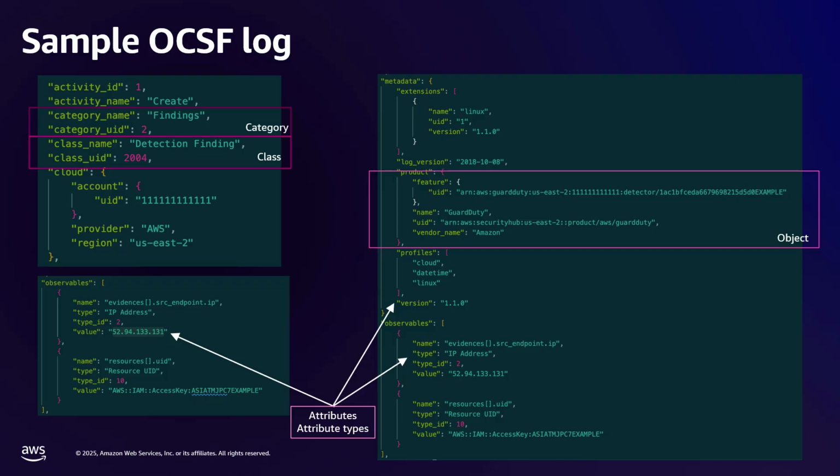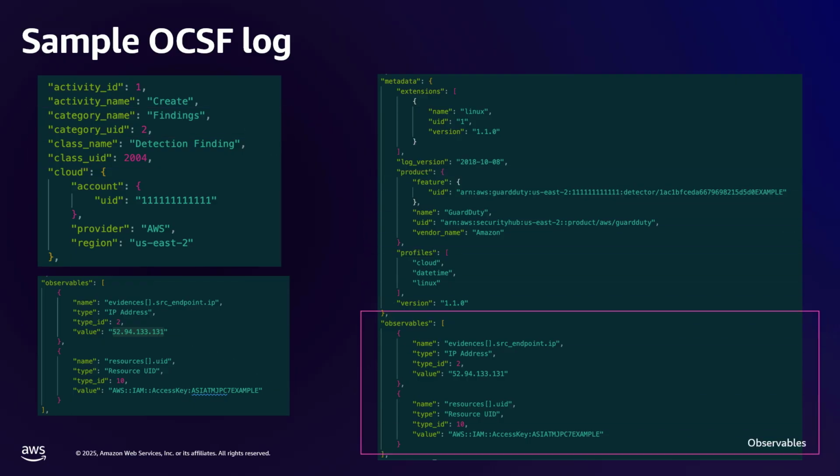Here we've got an example of the GuardDuty product, which has the name GuardDuty. It's got a UID of where that GuardDuty instance is in an account, in a region, et cetera, and the vendor is Amazon. But the attributes are always the same. An IP address will always be a string. An AWS account ID will always be a string. These are the things that are important for the LLM or for the agent, and I'm going to use those terms interchangeably, because it knows what to expect. It makes it really easy for it to understand the context sometimes as well.